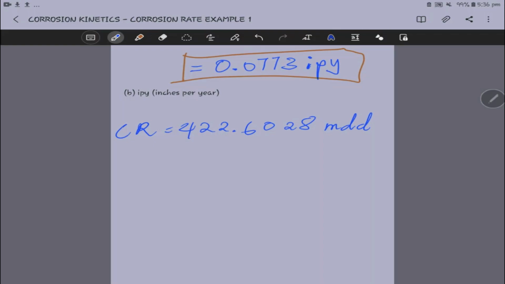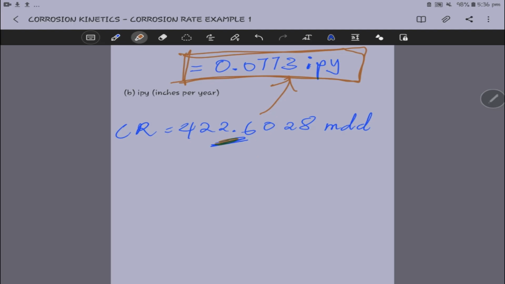So in this particular example, remember that we were asked to find the corrosion rate in MMD, and then we were later asked to convert it to IPY. And then we went through the whole trouble, the step-by-step process of actually doing it. Here we are going to find a way to do it straightforwardly, without doing a whole lot of disorganized work. So we take the whole process and organize it into this one.